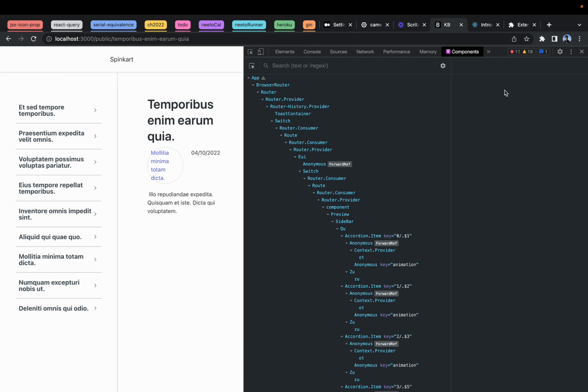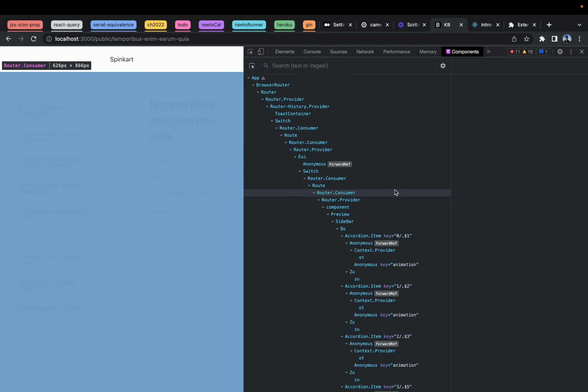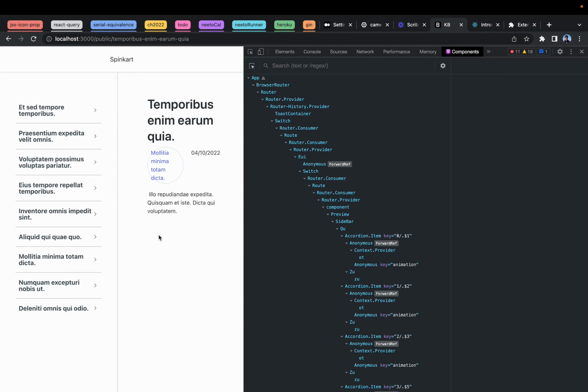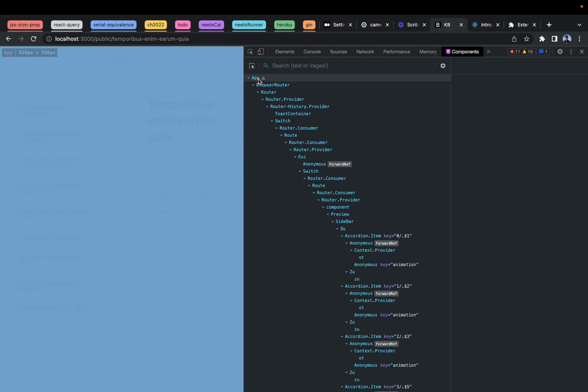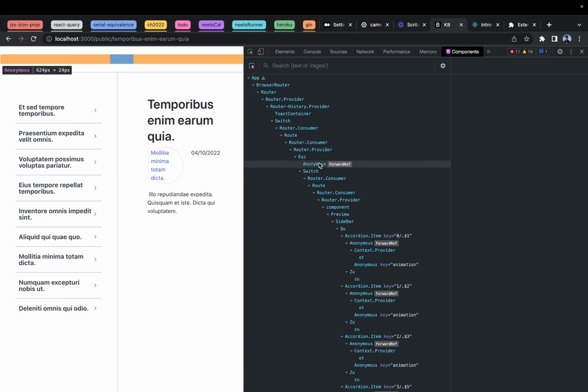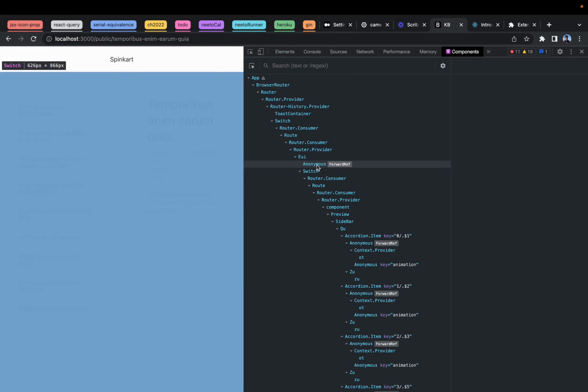The Components tab essentially shows the whole hierarchy of how the components are structured within this particular page. It starts from the root point, and we can see all the components from that end towards rendering this page. To get an idea about how this page is structured, we can see that there is an EUI component, which is essentially the end user interface component.